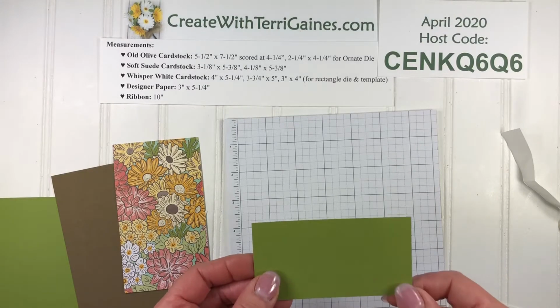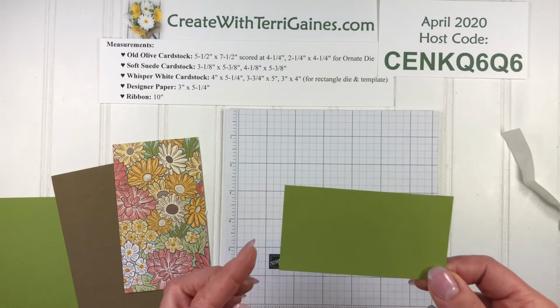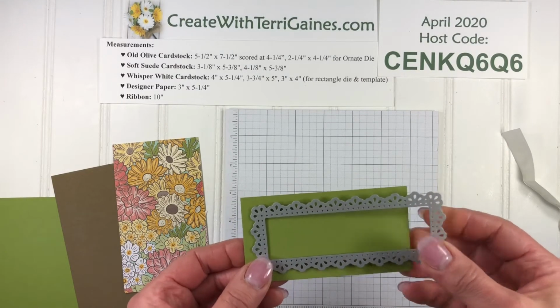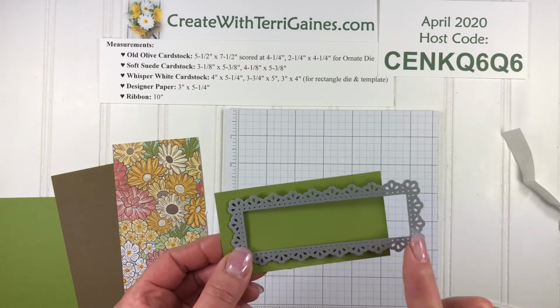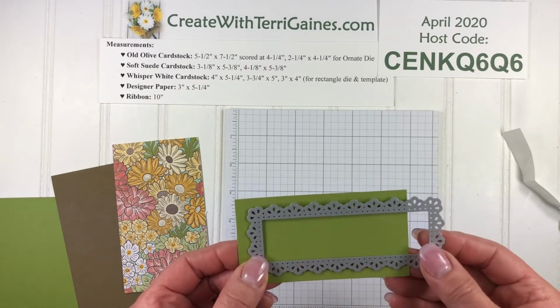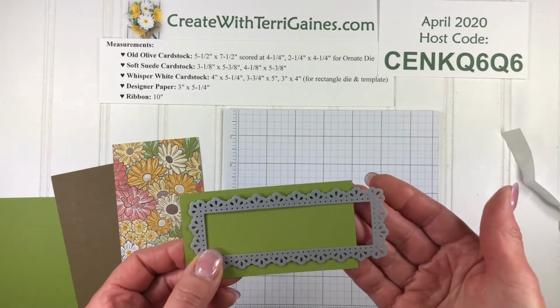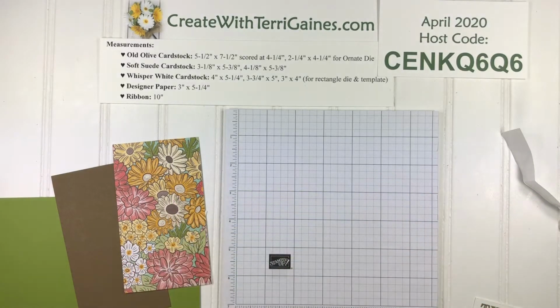One of the pieces that needs to be prepped is a piece of Old Olive cardstock that is 2 1/4 by 5 1/4, and I'm going to take the Ornate layer frame, the longer rectangle one with the eyelet trim on it, and run this through my die cutting machine. As you can see, the cardstock is not long enough to cut the entire frame out, but that's okay. We only need a portion of the frame for this project.